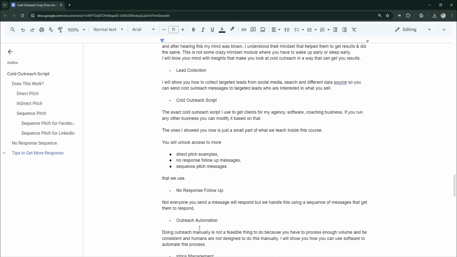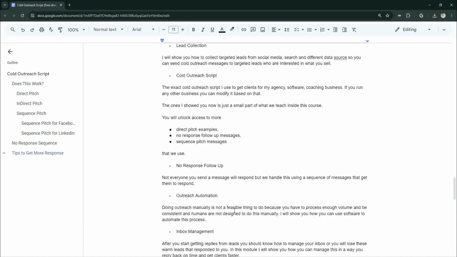If you have to do this stuff manually, you'll be able to do 30 conversations per day. Maybe on the first day, you'd be able to send 30 messages, but on the second day, there'll be follow-ups. There'll be follow-ups for no response and all this stuff. If you try to do this manually, it's super hard. You will give up. You will get burnt out.